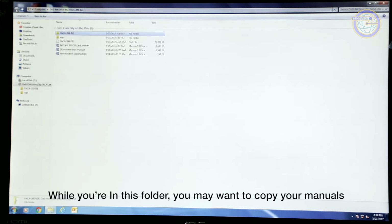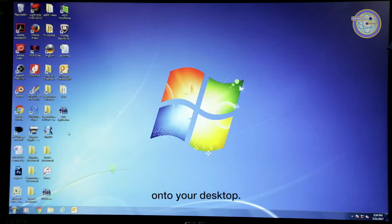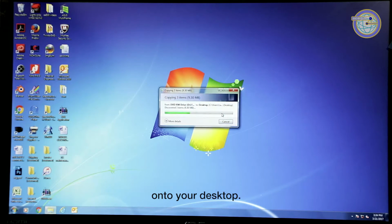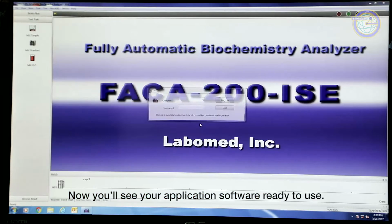While you're in this folder, you may want to go ahead and copy your manuals onto your desktop. Now you will see your application software ready to use.